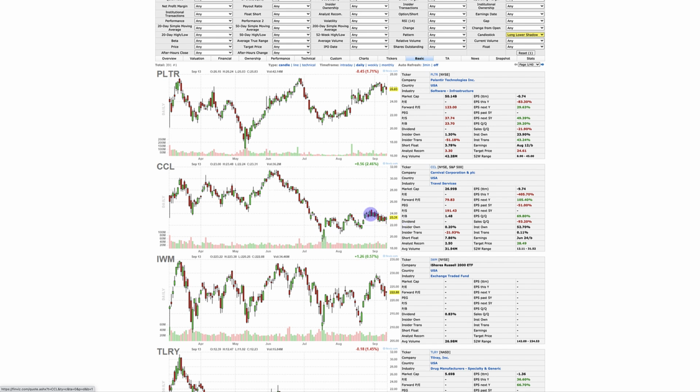But look at just green, red, green, red, green, red, green, red, green, red, green. And this is a nice hammer candle. Where did it happen? Well, it formed with more volume, so a little uptick in volume. And then it's also at a trend, so an area of support.